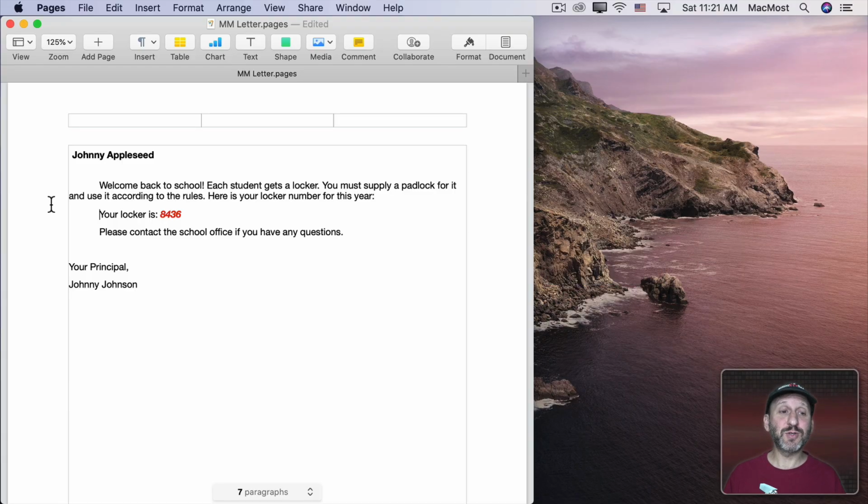So here in Pages we've got an example. So you can see there's the student's name at the top, and there's a spot where a locker number will appear. Now my goal here is to provide you with a really simple script. Not some long complex thing that most people won't understand, but something that's the fewest number of lines possible that just about anybody can look at, understand, and then maybe continue to modify it to meet your needs.